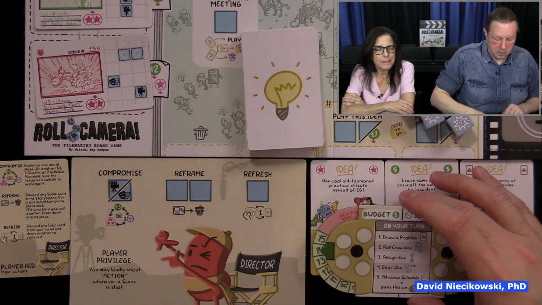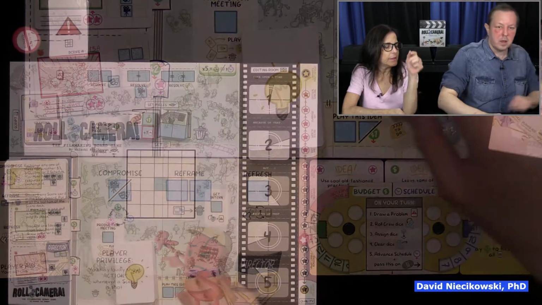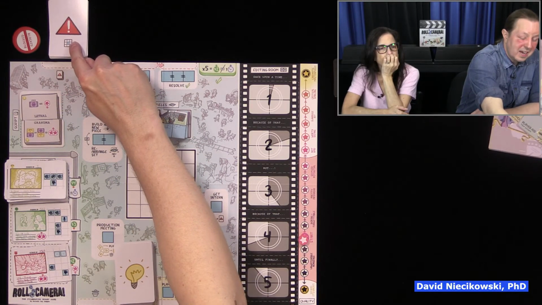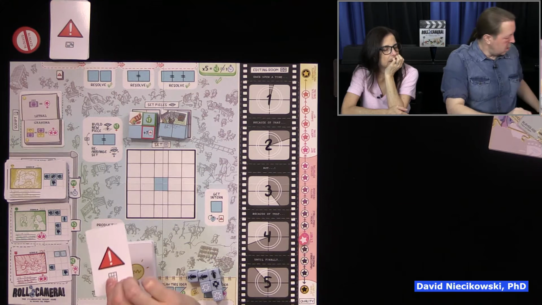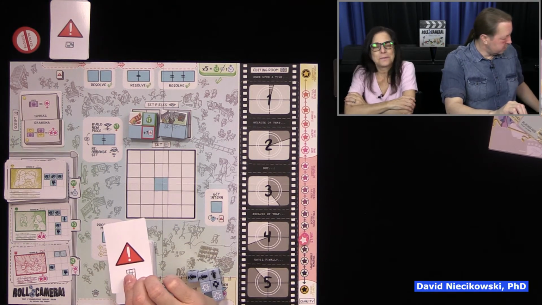I'm not going to bother looking at these idea cards right now until we start getting in trouble with the game. So the first thing to do is flip up the card. Now, the card symbol here tells you what this is going to affect. We know what's coming up. The next problem card is going to affect the scenes. Let's take a look here.